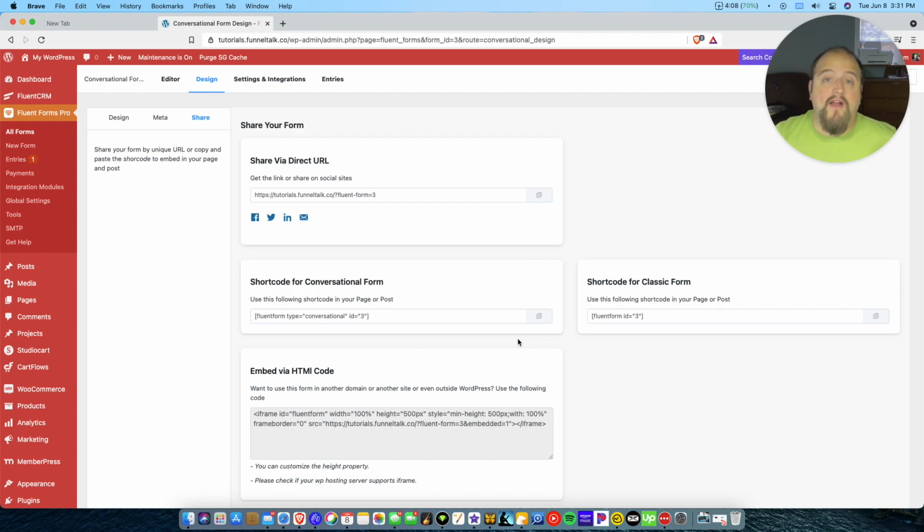There are additional upgrades with this release, including compatibility with PHP 8.0, as well as some additional design additions and upgrades to the payment module integration with Fluent Forms Pro as well. So there's a lot more going on with this, but by far the major update is this conversational form functionality. So again, I just invite you to try it out for yourself. Check it out. My understanding is that you can do some things with the free version and still get conversational forms, but that there are additional fields and functionalities that you get if you're a pro subscriber as well.